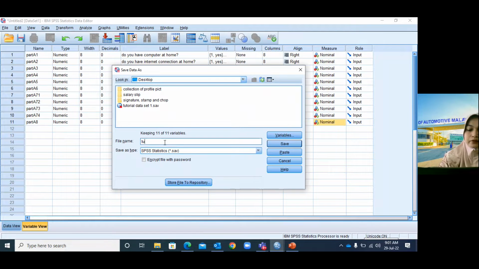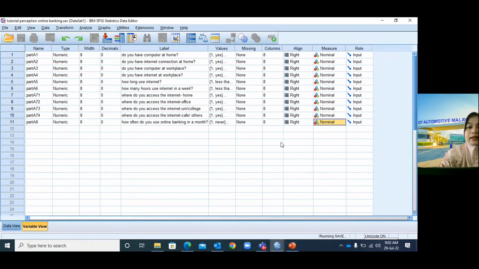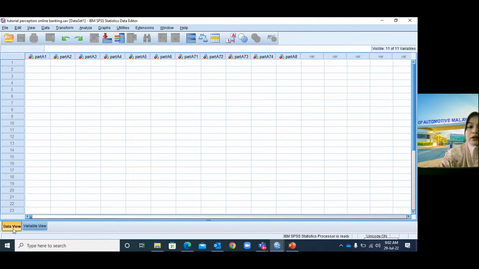Let's say we save tutorial perception online banking. So we save first, then we can continue later how to analyze all of this data and how to put the data from the respondent answer.